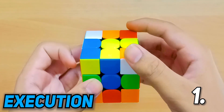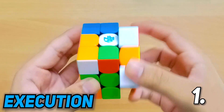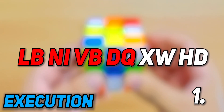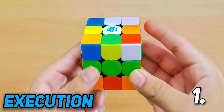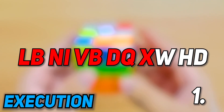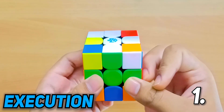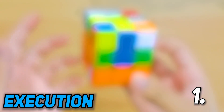Next we have the letter pair VB, and now the letter B. Next we have the letter Q, and again for this you need to know an algorithm. Next we have the letter X, then we have the letter W, next we have the letter H, and lastly we have the letter D.